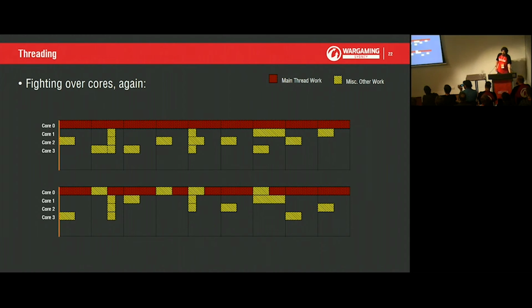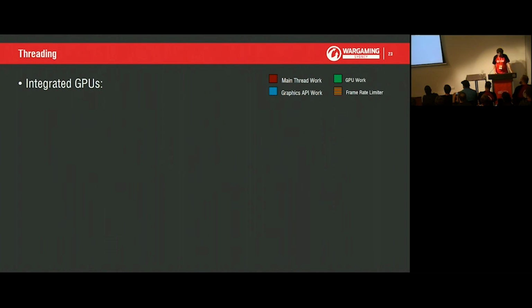We ended up undoing that change and just locking it to the cluster so that it would reschedule the work appropriately. It's just a small difference that you might not expect: the scheduler might do something you don't want. And back to glorious integrated GPUs.